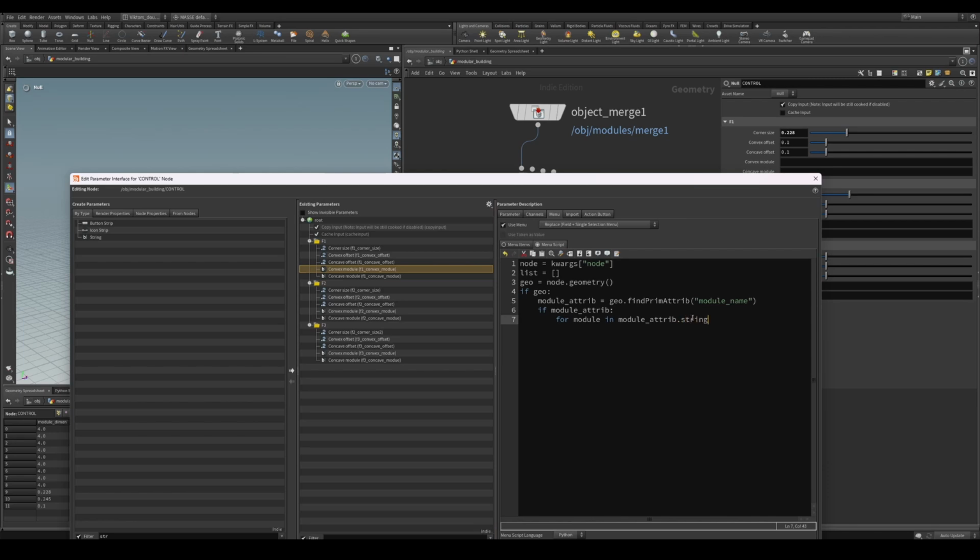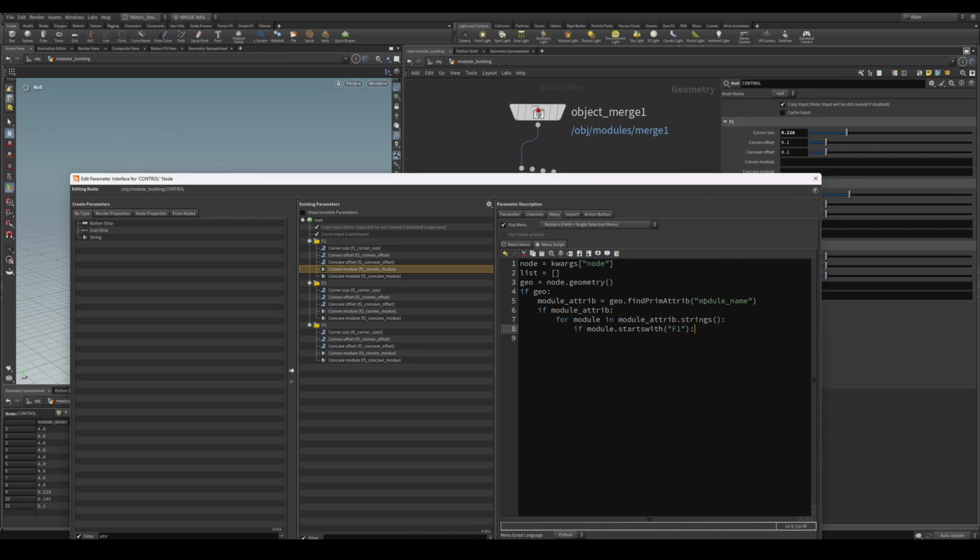It's called strings. We're going to loop through all of them, and if the module starts with F1, this is a simple way that we can filter our attributes to make sure that we only show the floor 1 values for the F1 menu.